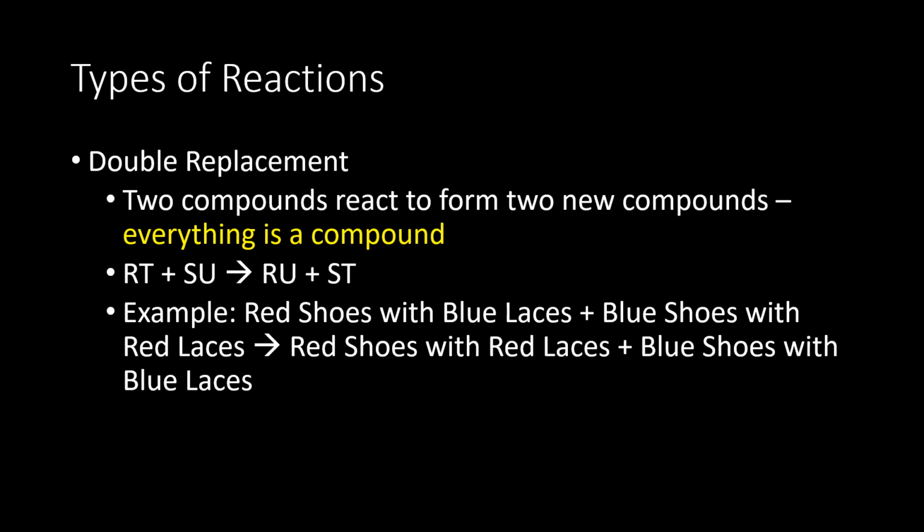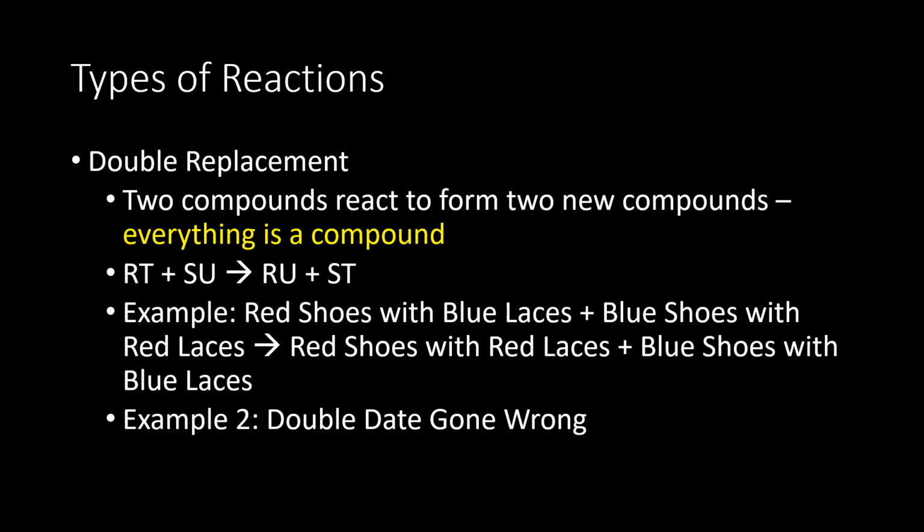Another example to think of for this one would be you buy two pairs of shoes. One pair of shoes when you buy them is red and has blue laces in it. The other pair of shoes that you buy is blue and has red shoelaces in it. You want your laces to match your shoes, so you take the laces out of both pairs of shoes and put them in the other pair. So now you end up with a pair of red shoes that has red laces and a pair of blue shoes that has blue laces, so that everything is nice and monochromatic and matching.